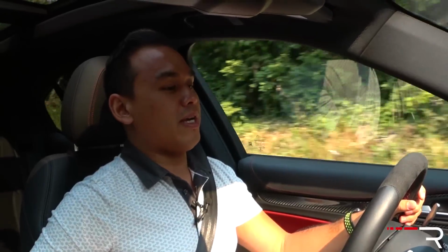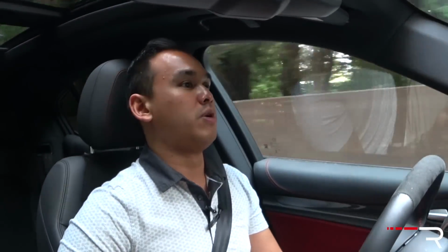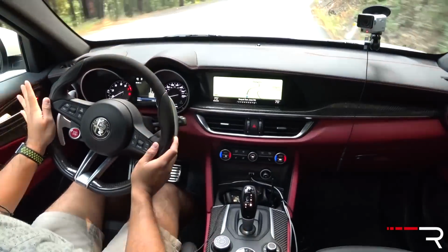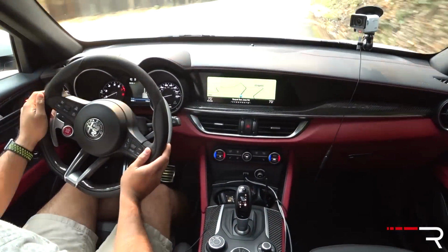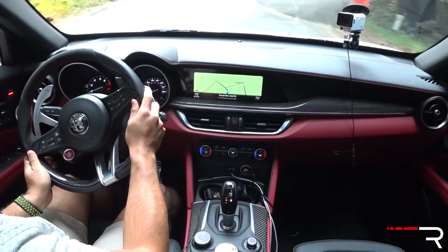This is an SUV, so it has to also drive nicely, and the ride quality actually gets pretty comfortable when you put the dynamic mode selector, the DNA selector, into its normal mode here. The shocks go into a softer setting, and this car is relatively quiet still. You can kind of just drive it along here on this back road. The steering gets a little bit lighter, which kind of annoys me, but you're basically just tootling along.